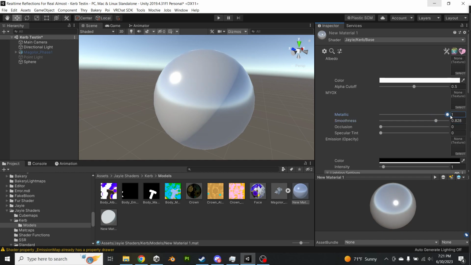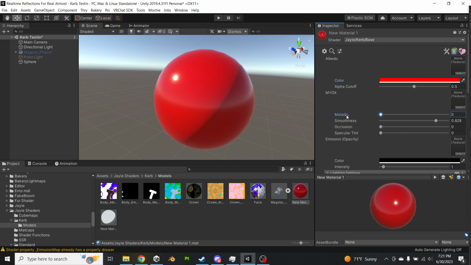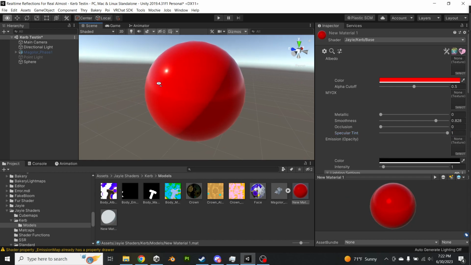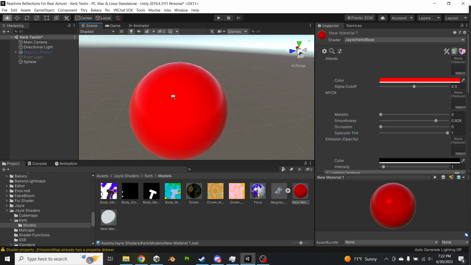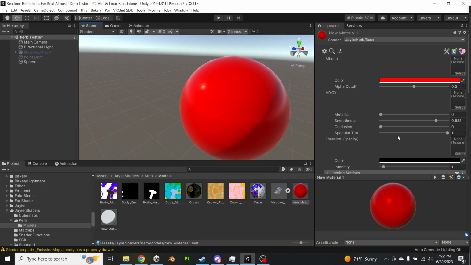Metallic isn't going to max because the default texture for this is gray internally in the shader, so you can't set it to max metallic. Then we also have a specular tint. If I set this to red and turn on the metallic, I could turn up the specular tint, which will tint the specular more red. It's a little hard to see here, but it shows up better on other stuff, and I'm still fixing and tuning stuff.